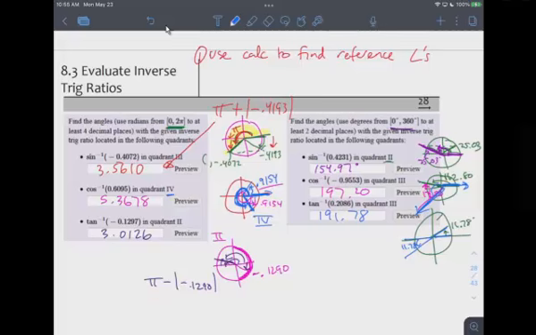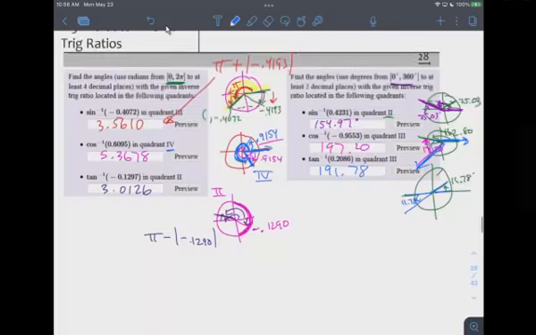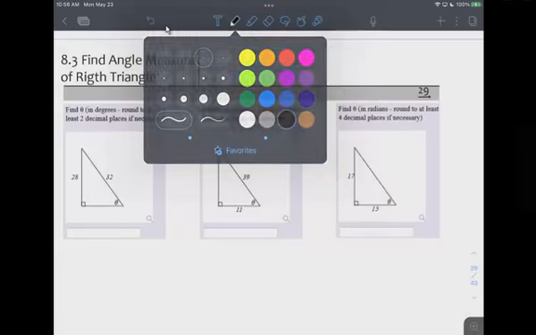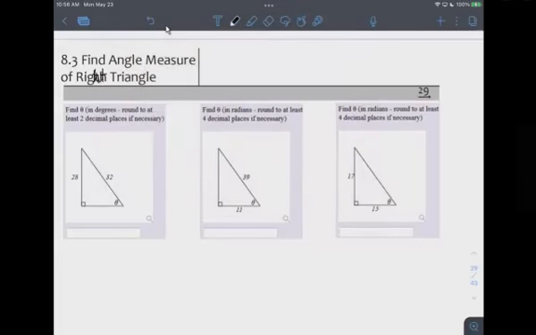All right, so the main place that you're going to see these inverse trig ratios is to find an angle if you're given other pieces of information. So if you take a given right triangle and you know at least two of the sides, we can find this unknown angle measure, because with respect to this angle, we are going to use trig ratios, so SOHCAHTOA. You need to remember that.